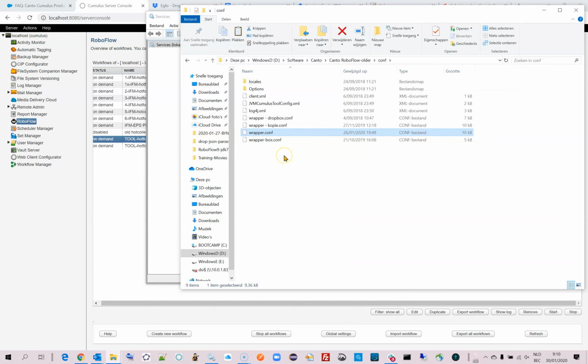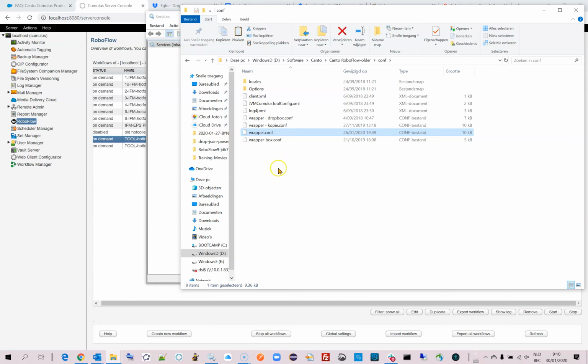You cannot simply copy this over, because this new version of Roboflow might have new versions of libraries, and if these new versions of libraries are specified in this wrapper.conf, then you cannot just copy over your old one. So this is the only tricky part which you have to be very careful about and check very thoroughly.